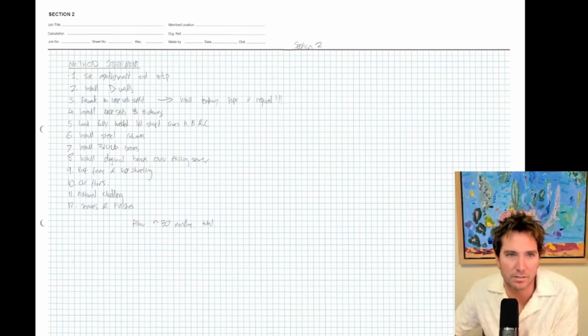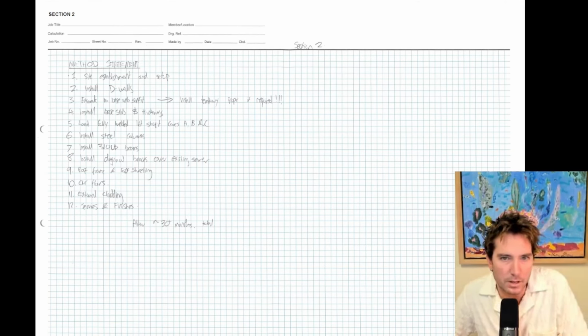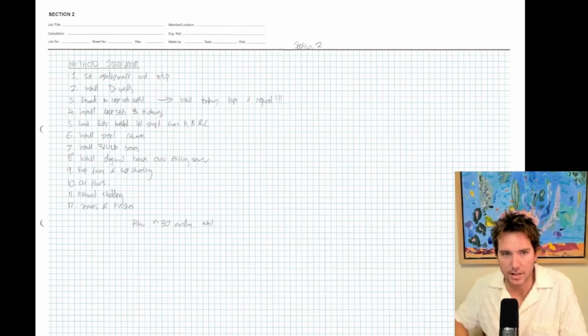But the method statements, I've got site establishment, install my D-walls, excavate to the base slab. And I do appreciate, once you excavate to the base slab, you've got the earth pressure on one side. So I've just got a note here to add the temporary props if required. Maybe I should remove that if. So install your base slab, and etc. You can go through that. But that's my method statement, and that's essentially where I'd finish.